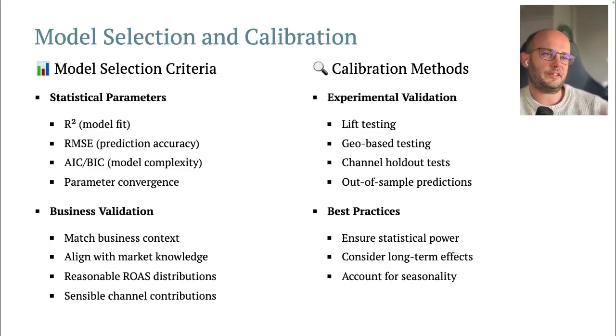And there are some best practices on experimentation, especially if you're doing tests. Ensure statistical power, and this is very common. People forget about this. Calculate power, i.e., what is the minimum detectable effect I can have from that test. You should consider long-term effects, and you should also account for seasonality.